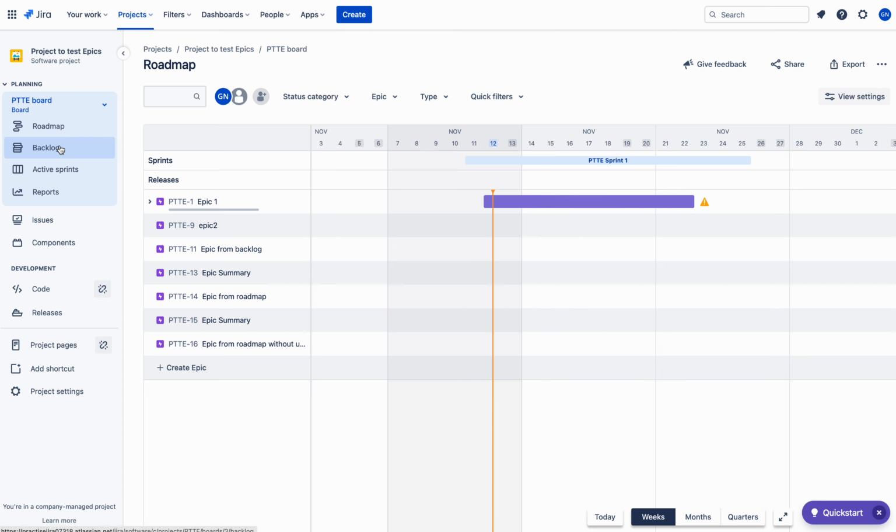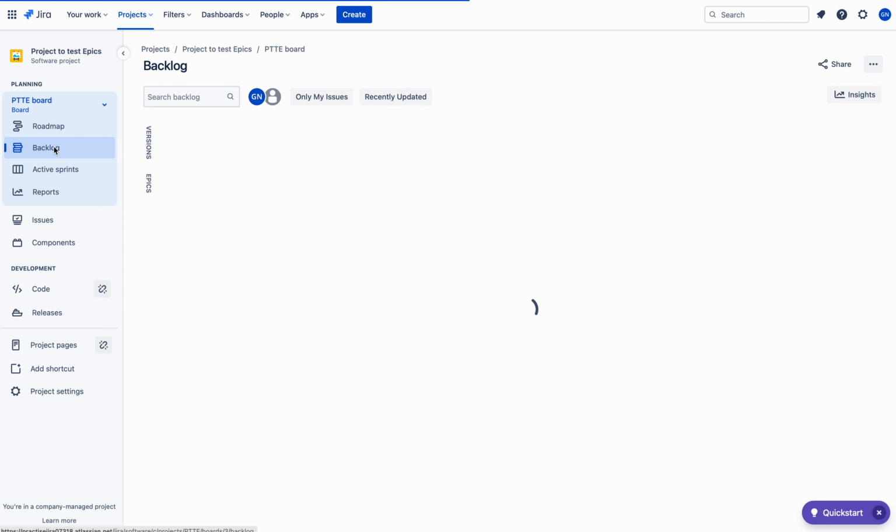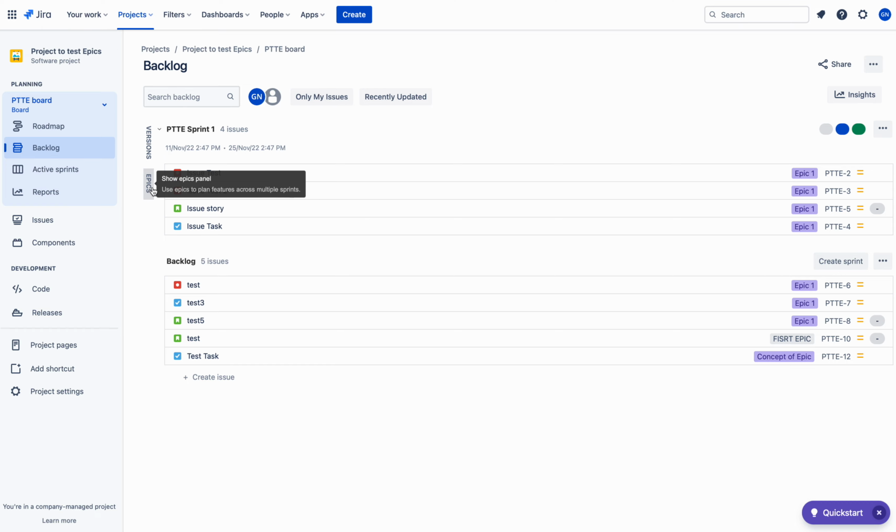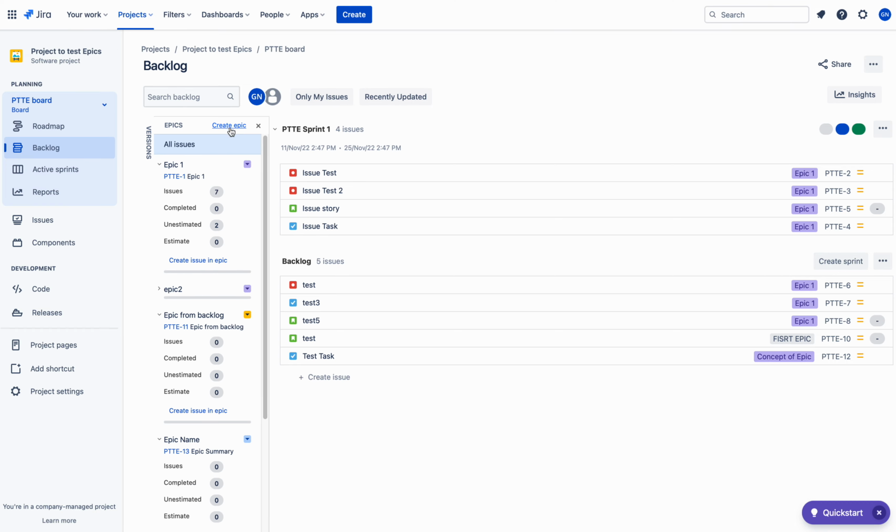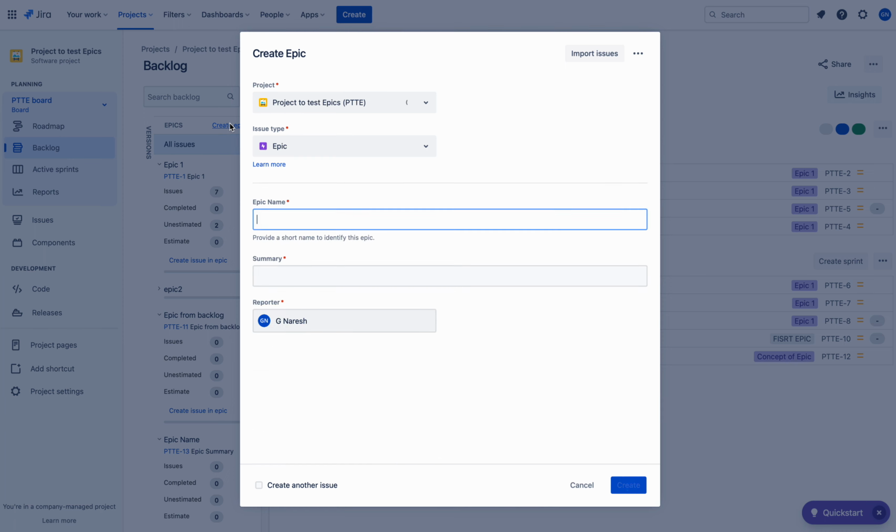Okay. Next, the third way is if you go to the backlog and go to the epic section, there you have the option to create an epic. Again, you have to give epic from backlog, epic summary, epic summary from backlog.